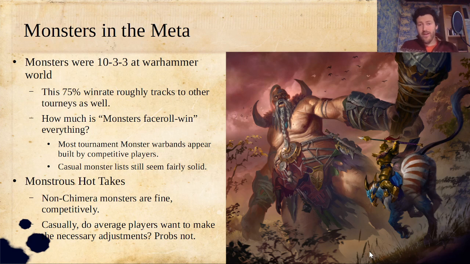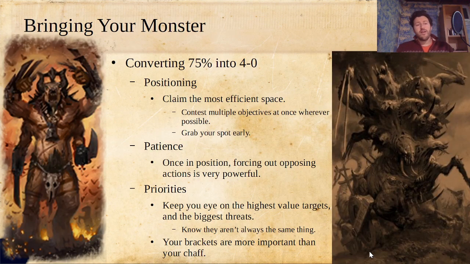Now, for players, the question is, if I'm bringing my monster, how do I convert that 75% win rate expectation into a 4-0? I hope that this video has given you a sense, and I just want to reiterate, it's going to be about positioning. It's going to be three P's: positioning, patience, and priority. So positioning is just claiming the most efficient space on the board. Where do I wish I was?